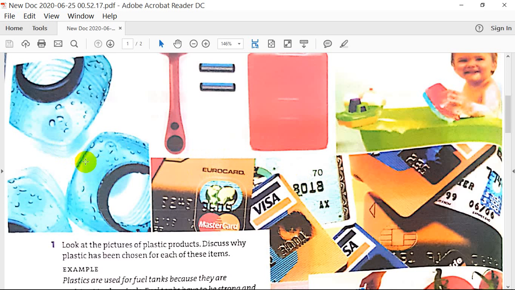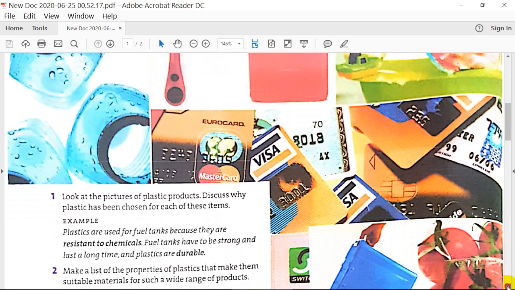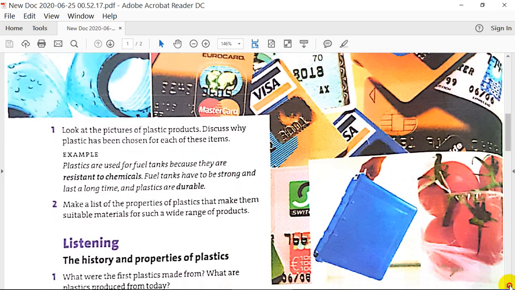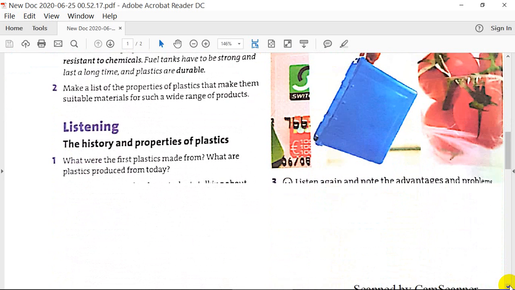But sometimes if the bottle of water were made of glass, it would be easily breakable. But this is unbreakable. This is one of the reasons to use them. Also, we can shape them in a small or thin layer, but it carries a lot of things inside it, even though it's not heavy. So this is one of the reasons that we use plastics in our life.